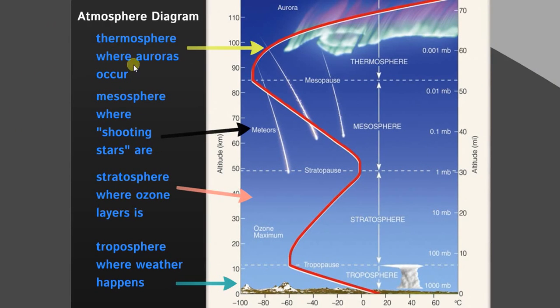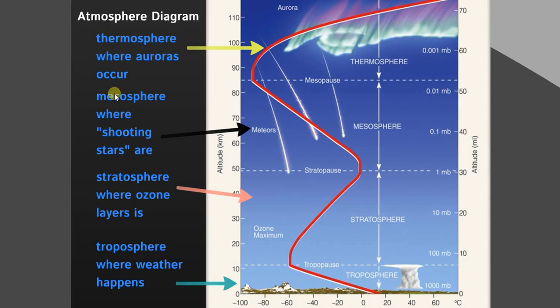All right, let's go ahead and write down some important facts about different layers of the atmosphere. The thermosphere is what we're going to start with first. It's written down in your notes. Thermosphere is where auroras occur. So if you've ever seen the northern lights, that's where these are happening. Solar flares come in from the sun. They excite the molecules here, cause the electrons to jump their shells, and then we see a display of light.